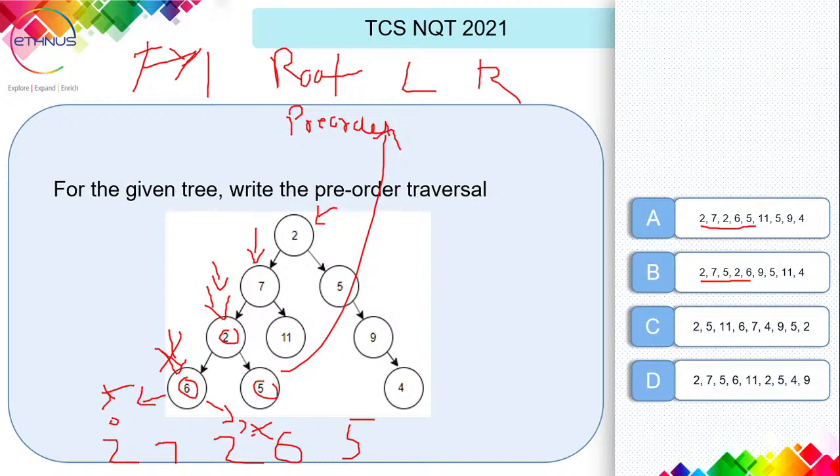Whenever you have a very large question in front of you, a question that is extensive, what you do is you solve the partial question and you check the options. Most probably that is only like 25% you have to do, and then you can check with all the options. And that will save you a lot of time, trust me. And with this, the option is A. And most of you would have got it right, I'm pretty sure.